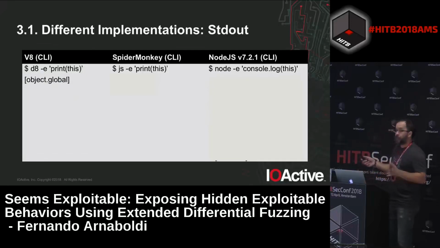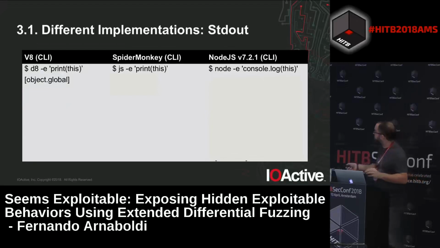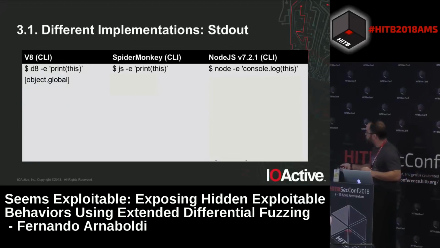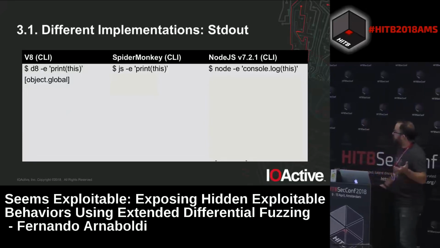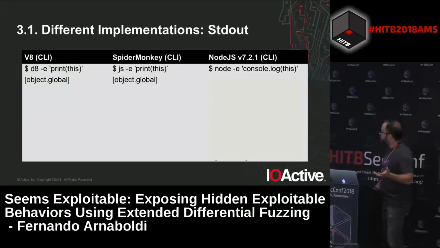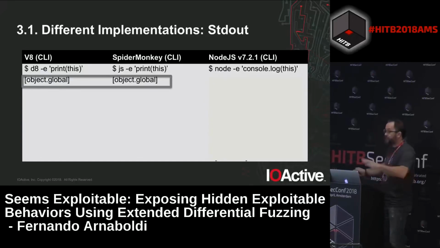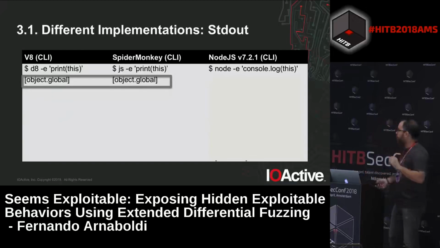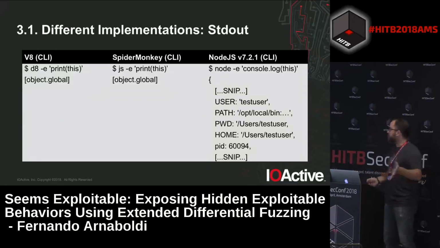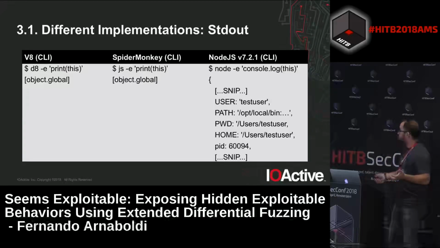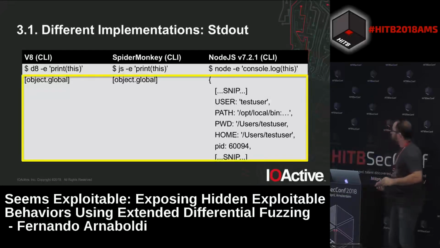In all these cases, we're using the command line input. This means that, as you can see at the very beginning, we have what we want to execute between quotes. The first one writes the global object. The second one writes the global object. If you tested this, there would be nothing weird about it. The thing is, even though Node is not purely a JavaScript parser, I wanted to see what happened when executing common things. And this is how you can detect that something weird is going on: in this case, it is disclosing the user, the path, the home of the user, the process ID, and a number of things. So you know there is something weird when you have these different outputs.